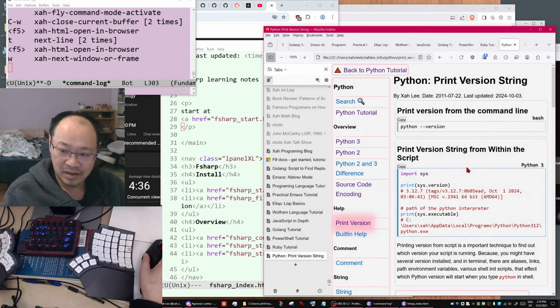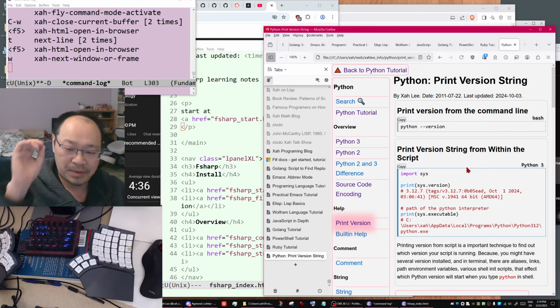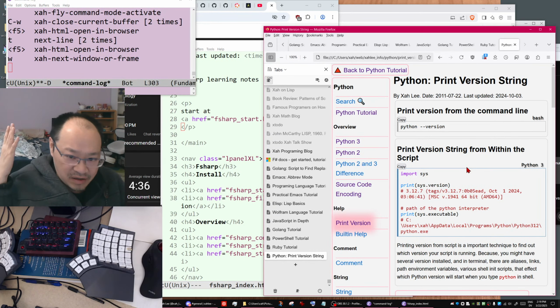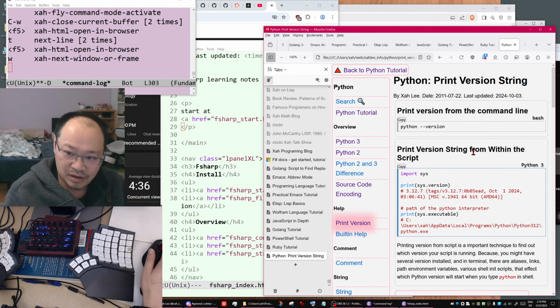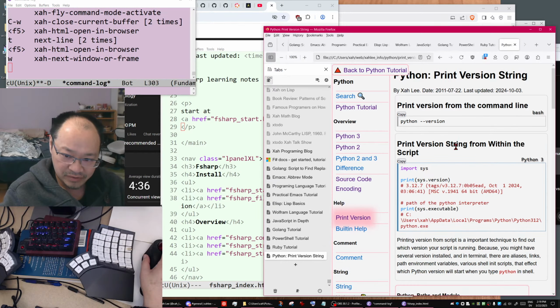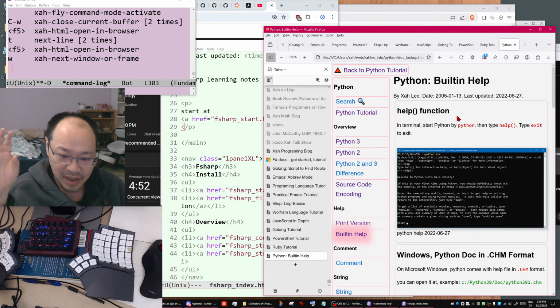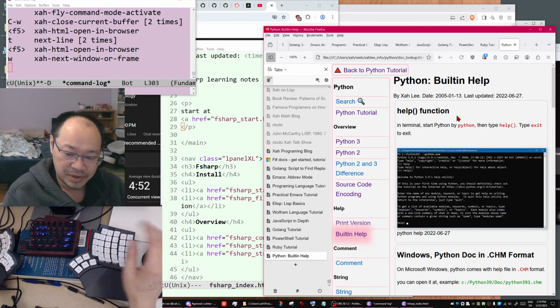How do you print the current version, which is one of the most common things when you learn a new language, may it be PHP, Node.js, JavaScript, you always want to know what am I using, what do I have. So how do you find the current version? And another thing common in all languages, how do you find help?